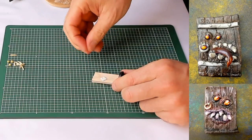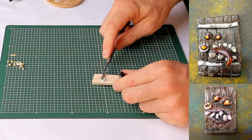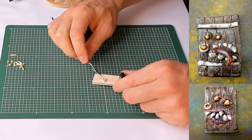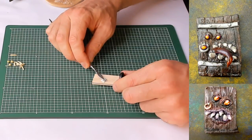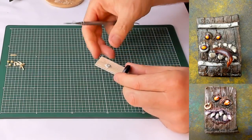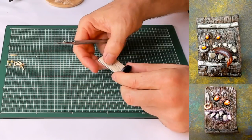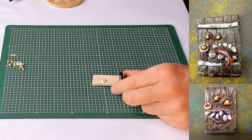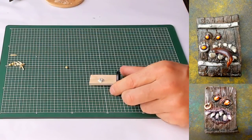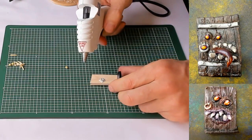So we've got a blob of glue there, and then without burning myself, I'm going to just plonk it on. I think I'll put the ring slightly lower from the center. Does it look all right? I don't know. All right, I'm not going to worry about it. Let's put some eyeballs on this thing. So I'm going to glue some eyeballs. Where should I put them? Just any old place. Let's get totally random. Let's get crazy.